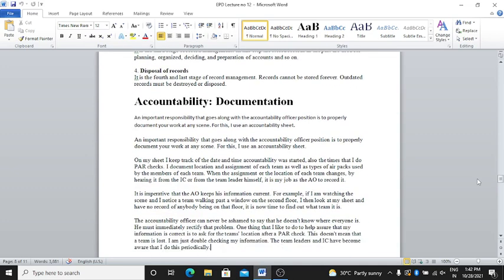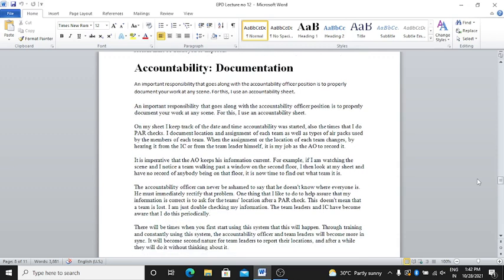Clear? Then, accountability is documentation. An important responsibility that goes along with the accountability officer's position is to properly document your work at any scene.